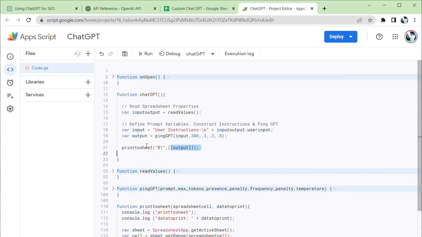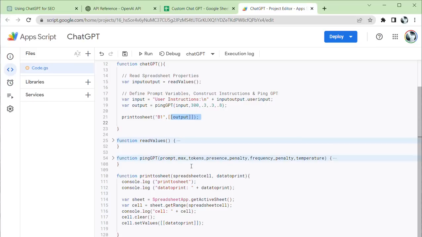You can see how you could actually expand this, have it ping ChatGPT several times and craft something. You could give it an idea and ping it with "create an outline for this idea." It creates the outline, and you immediately take that outline and say "create a blog for this outline," and it will create you a blog. That way you can take an idea to a blog in one click, something like that. But you can do anything.